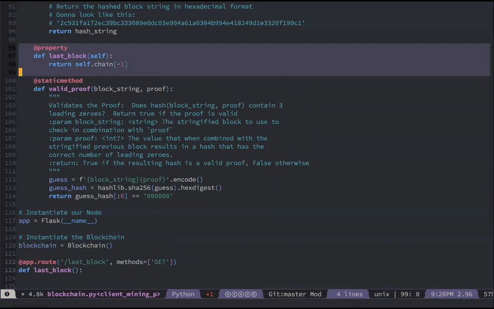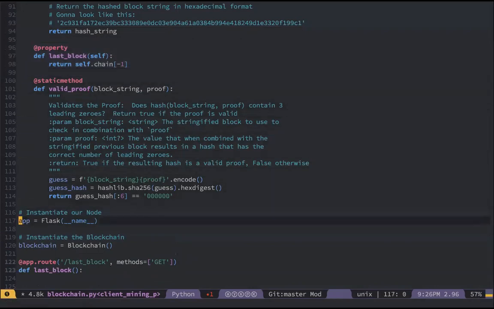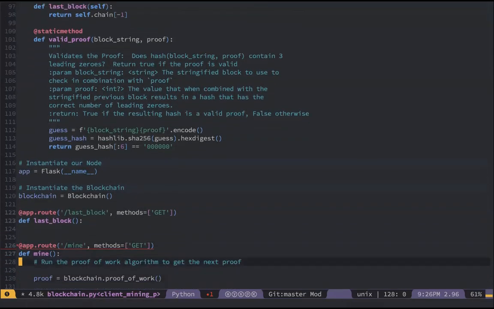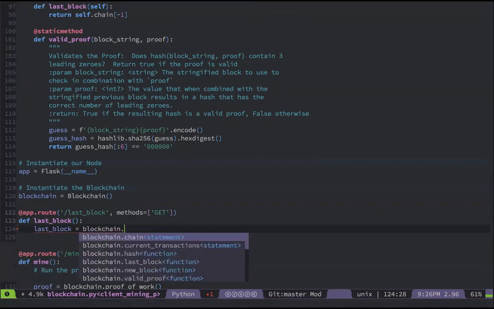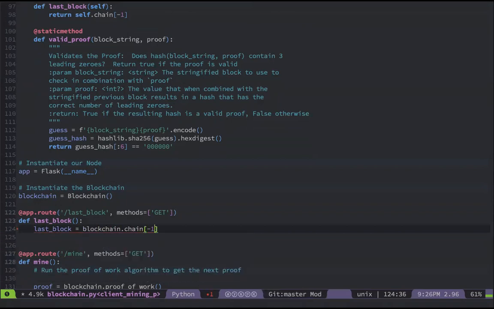So we don't even have to call it, we can just access it as blockchain.lastBlock. So we could do it either way. Do last block equals blockchain.chain -1. That'll work. We can also take advantage of our property up there like that.